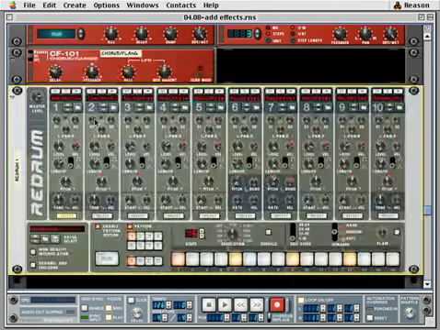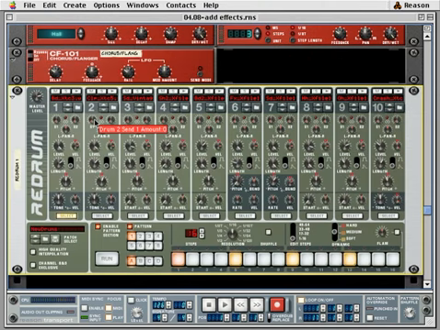Set the S1 on channel 2, 3, and 10 to about 60. Snares, claps, and cymbals are enhanced with a bit of reverb. This is referred to as wet. Repetitious bass drums are more effective dry without reverb.